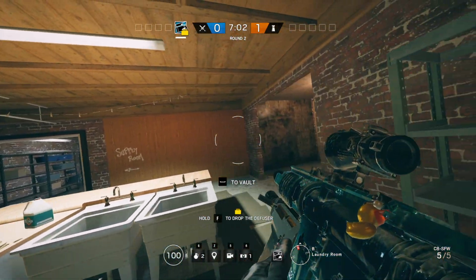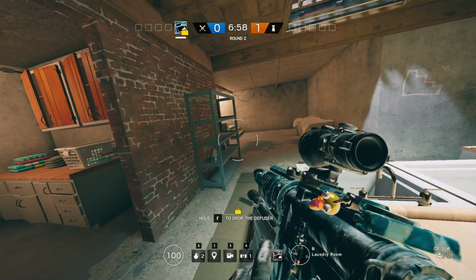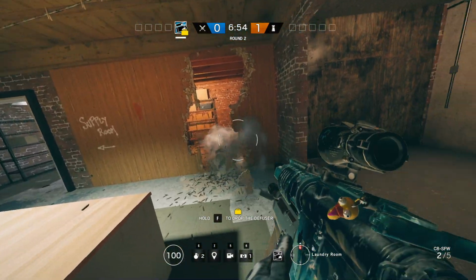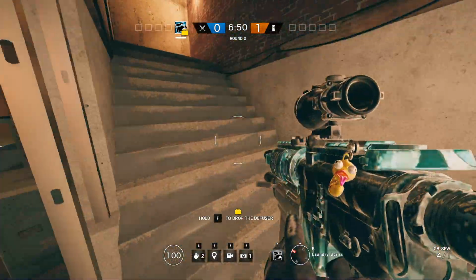From the hatch, you can Ash or Buck this wall. Most people will have the top open like this so they can throw smokes and C4 when you're planning on the laundry machine. We're going to want to open the whole wall so they don't have any cover to do so. And you can then watch it from the hatch.